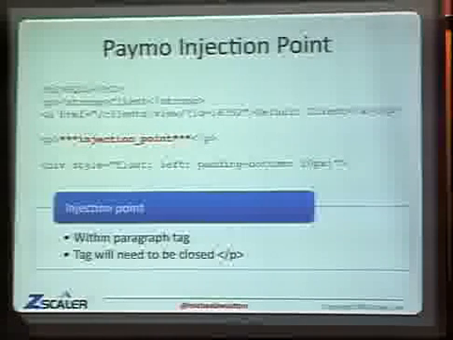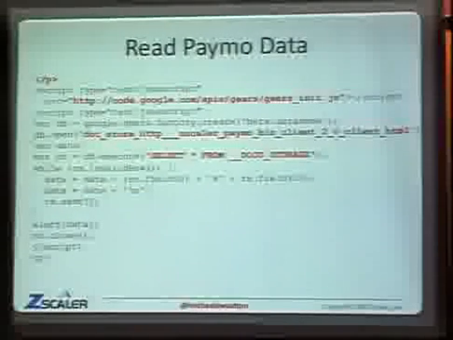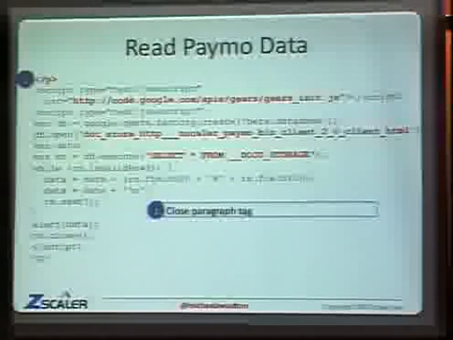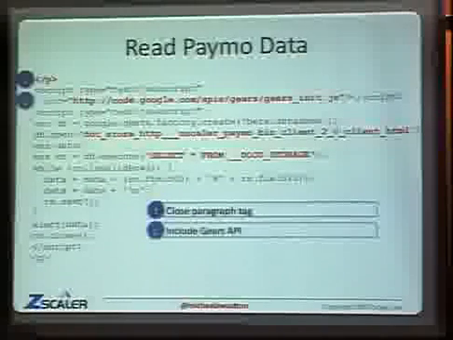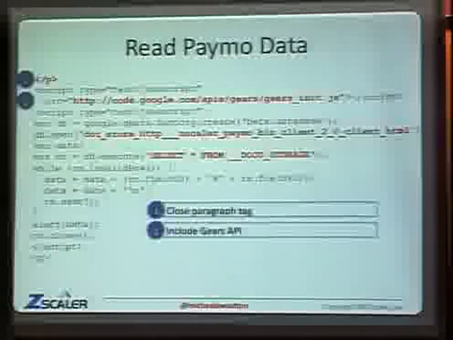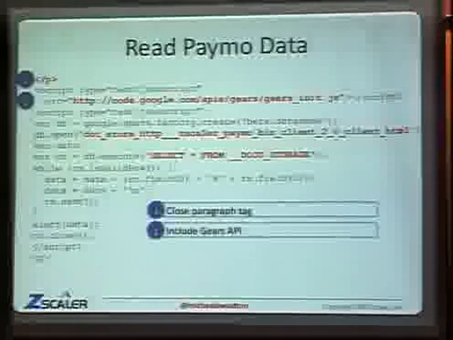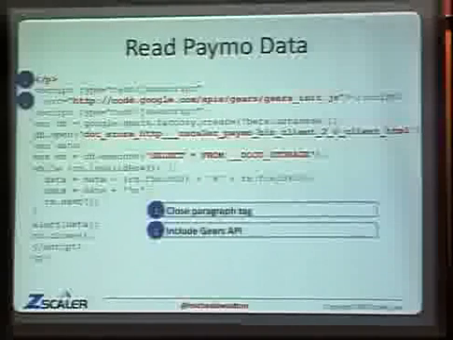So I found that they were vulnerable to cross-site scripting. And so this is just to let you know what would need to be injected to walk you through it. In this case, just because of where the vulnerability was, I had to close off that paragraph tag. That's not standard. That's just specific to that implementation. So Gears is not built into the browser. It is a browser plugin, and so you have to call in the JavaScript library that it uses. So no big deal. Just call that. In this case, I just took it right off the Google site.